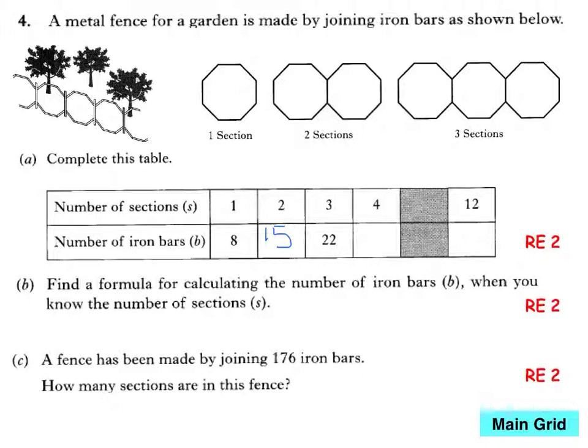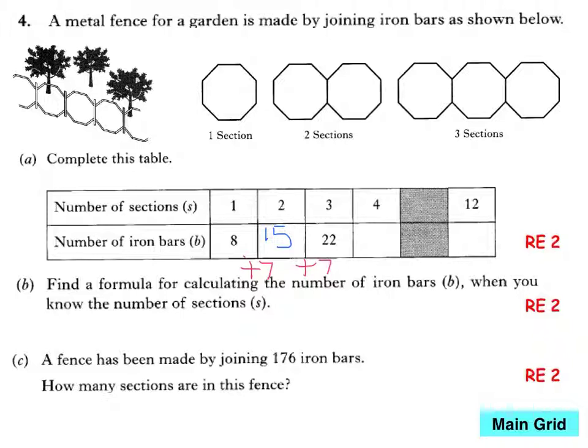What we need to do at this point is work out what the pattern is and how we get from one number to the next. So from 8 to 15, I've gone up 7. And from 15 to 22, I've also gone up 7. I can see by looking at the pattern, the next time I'm just going to add on another 7, and so on and so on. This is a linear pattern, so it's the same thing every time.